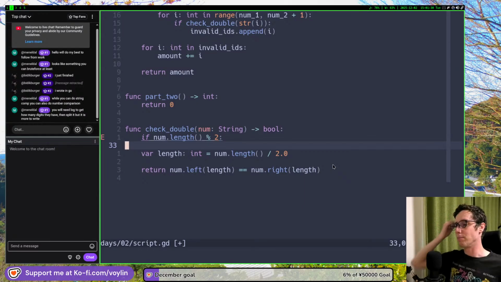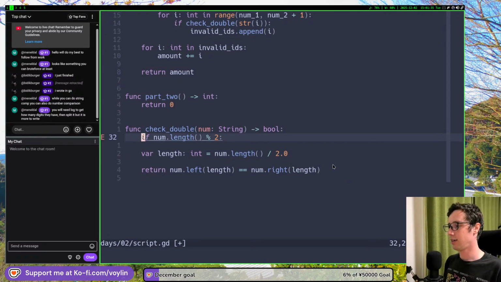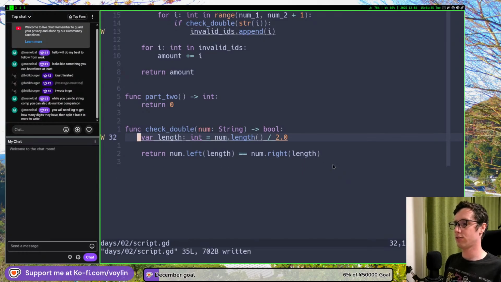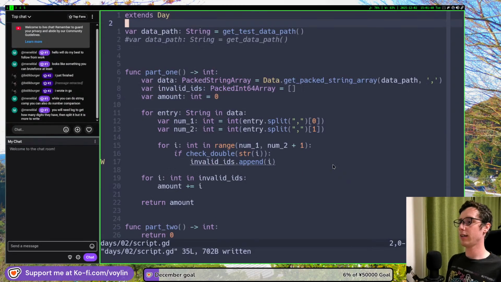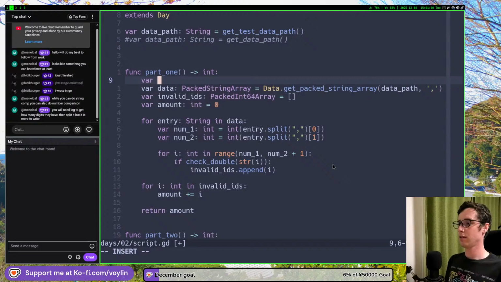Okay, so well, possible, but more complicated. Let's just do this for now, and let's have a print tests.